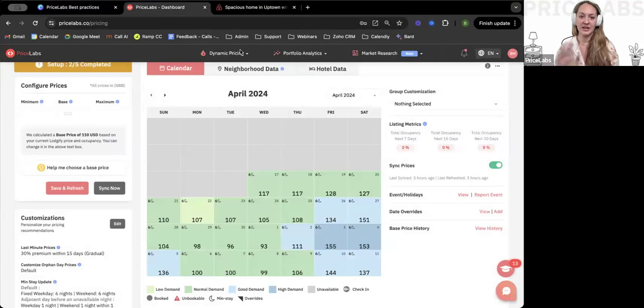Perfect. So somebody asked, great question. What should be the spread between your base price and your minimum price? Now, I typically like to say there needs to be at least a 20% difference. So if my base price is, we'll say, 100, my minimum price should at least be like 80, if not lower than that. But we can also use market data, and I'll show you that in a second, how to actually suggest a better minimum for you based on what's going on in the market.